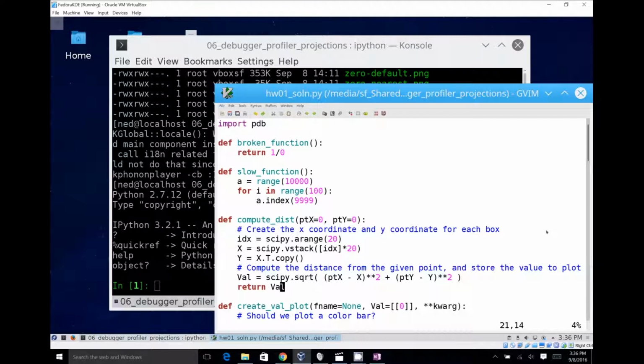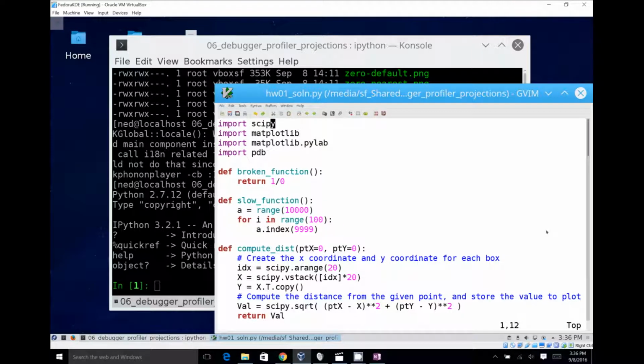A couple of notes here, and I looked through some of the code that those of you that have already turned in the assignment submitted. My first note is some of you imported NumPy as well as SciPy, or just NumPy. When you import SciPy, it actually imports NumPy already. So SciPy.array is exactly the same as NumPy.array, and there's no need to import NumPy, basically. I always just import SciPy and work from there because SciPy provides more functionality than NumPy does. So that's why I always just import SciPy.